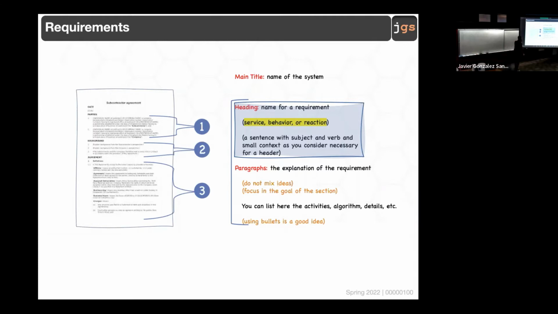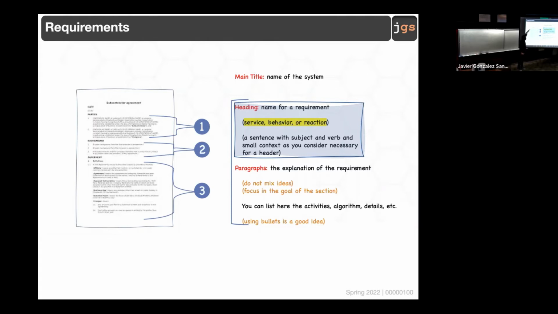When you think about requirements, if the requirement is a title and the title needs an explanation, what you submit, what you document is something like this, in which the main title of your document is the name of your project, the Pac-Man video game if you want.